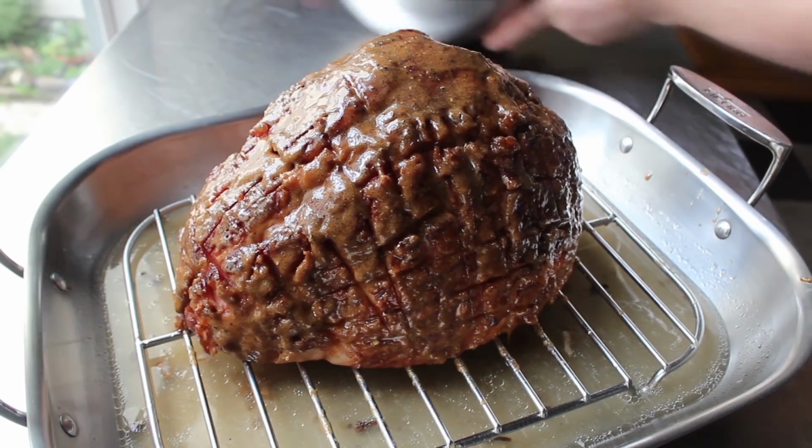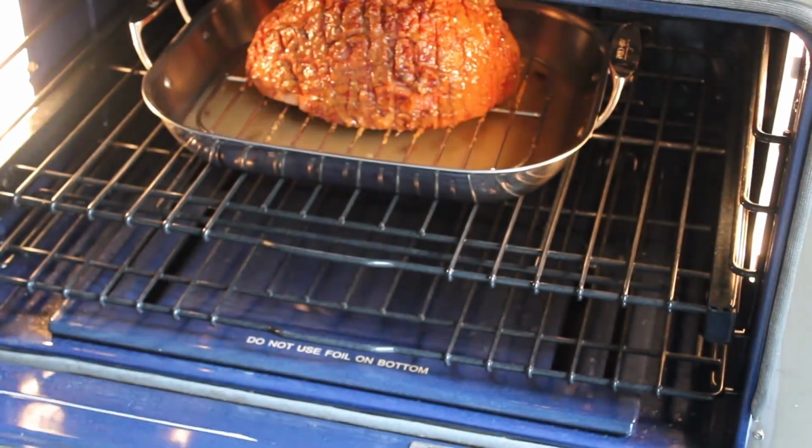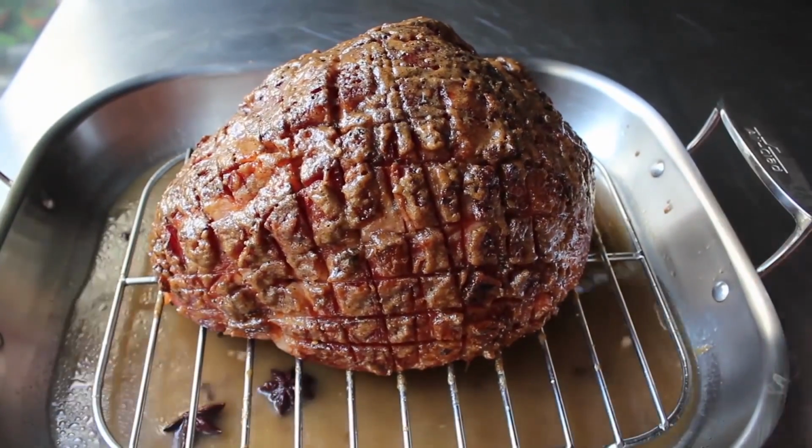But anyway, this was my last glaze. I popped it in for another 20 minutes or so. And at that point, my ham was at the perfect internal temp of 130, and not to mention looked incredibly awesome. But wait, there's more.